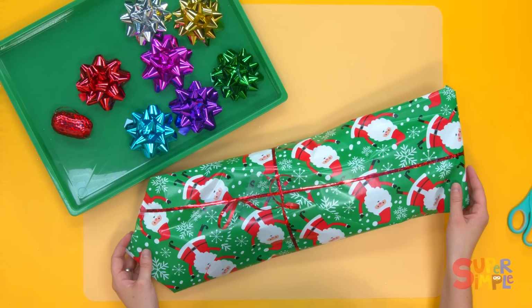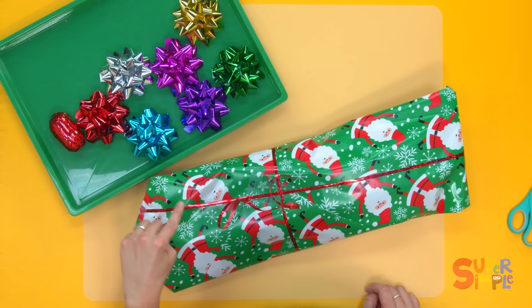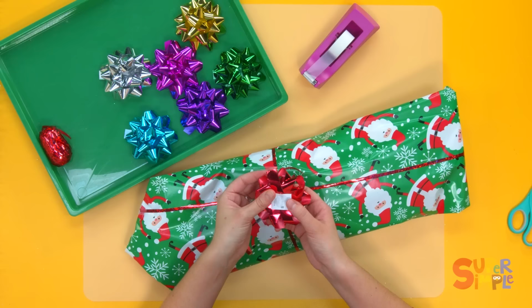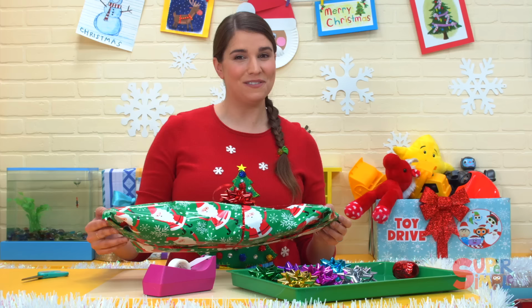Which bow matches the ribbon? What do you think? Abner says the red bow. Yeah, this would match our beautiful red ribbon and Santa too. Should we add the red bow right there? Yeah. Let's try. We need some tape for our bow. Fress likes the red bow too. Okay, put some tape on the back and stick it on our gift. Look at that. So pretty. Nice wrapping, everybody. Some little boy or girl is going to love this gift.